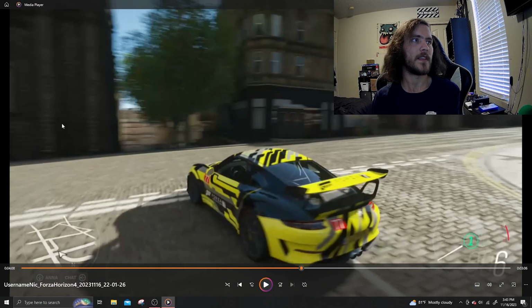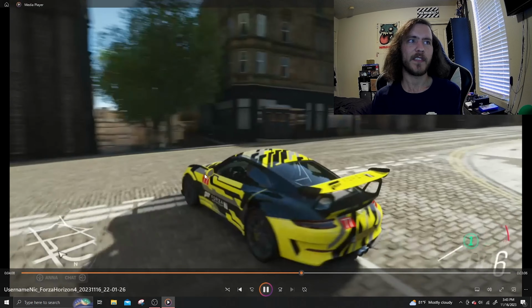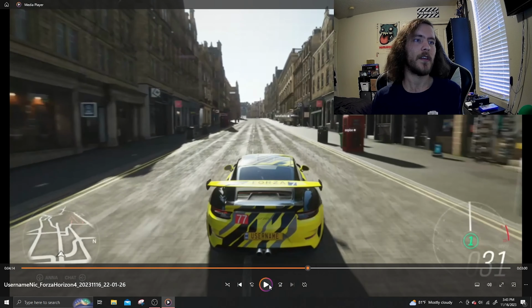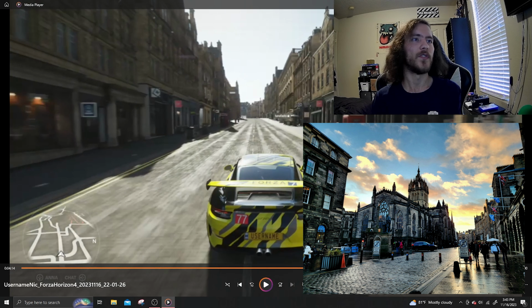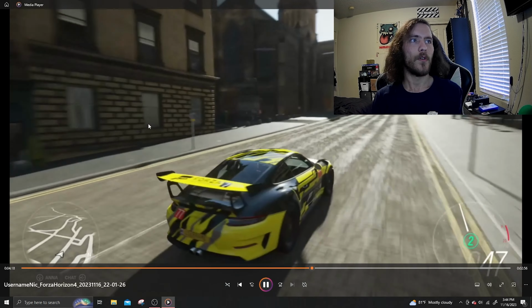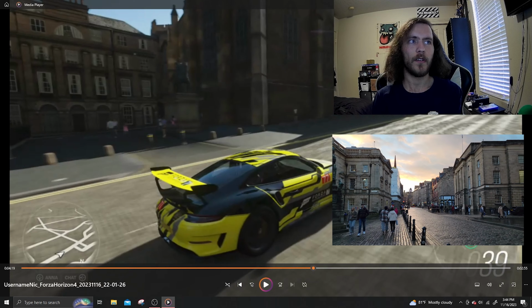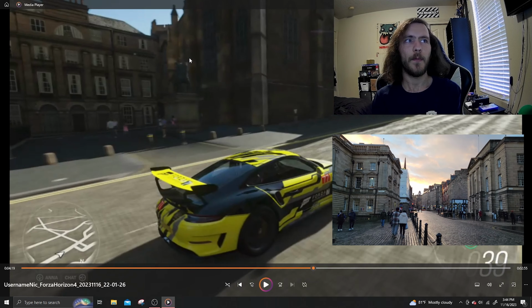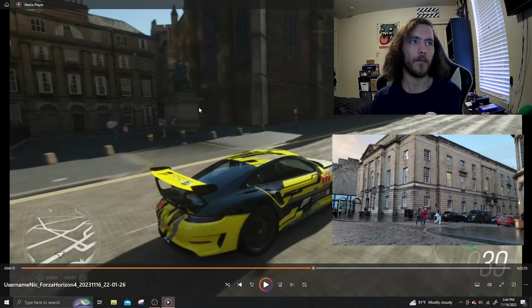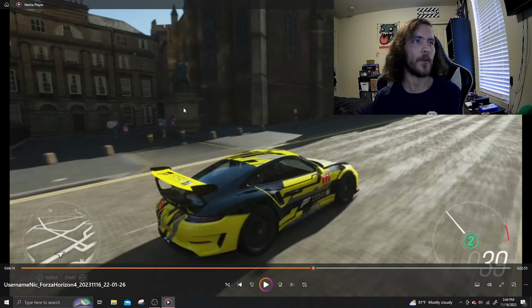I walked past this building over here every single day that I was there, and I walked down this little path as well. It's not entirely accurate to the game, or accurate to real life, but it's very, very similar. And then this street right here was a beautiful street. So this is where a lot of people walk every day too. I got pictures here, and it looks incredible. There are a lot more monuments and stuff when you're going down this way in person. I did get pictures of this statue right here, and this was actually when I was walking with my roommate, or my friend, that I stayed with in Edinburgh at the hostel.